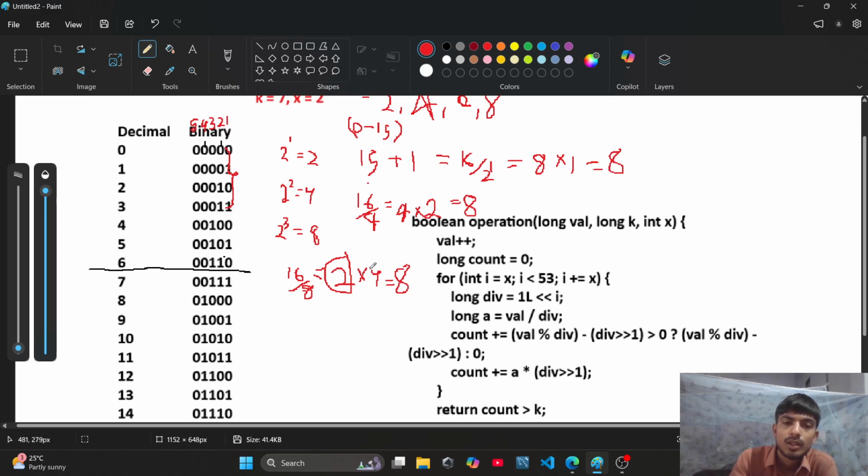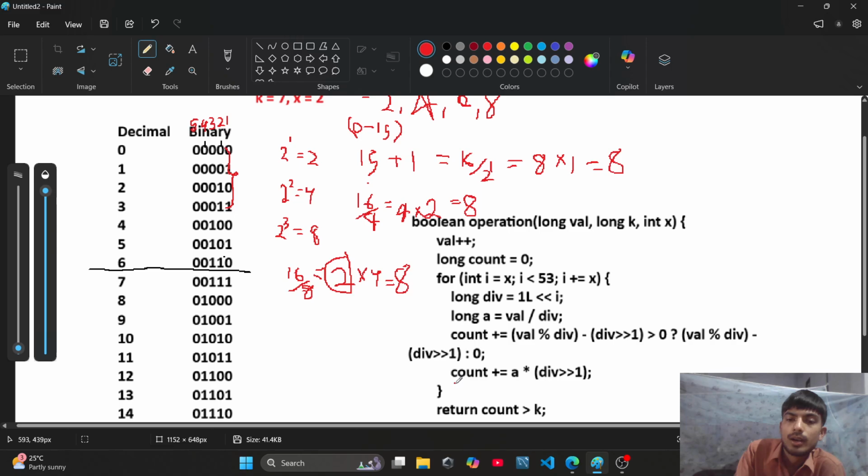For the first bit position we multiply it with 1, for the second bit position with 2, for the third bit position with 4, and for the fourth bit we multiply it with 8. So this is the basic way we can solve this question and count the number of set bits.